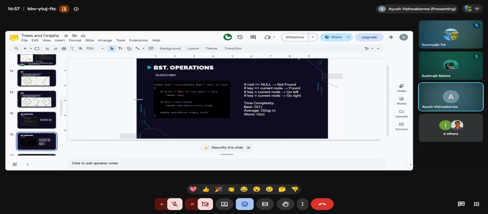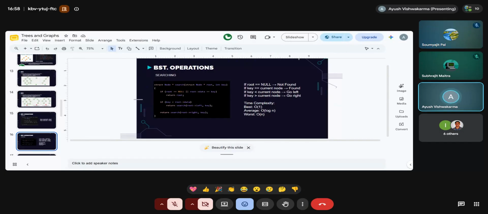Because you know what value you are finding, in the same way you have created that BST, you can find it. If 6 is less than 8, then you will search in the left subtree, and you will come here.